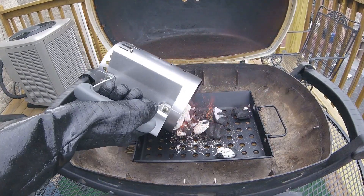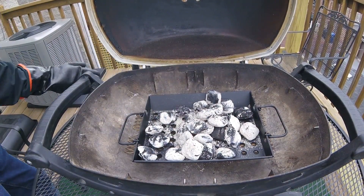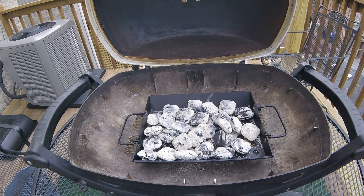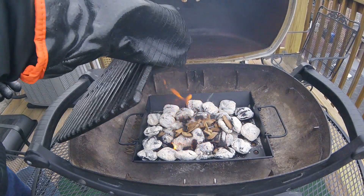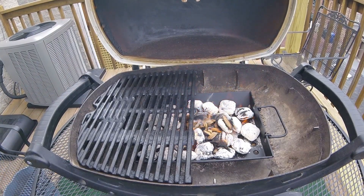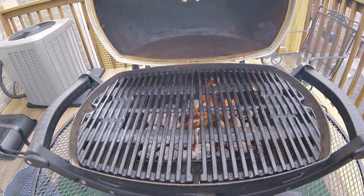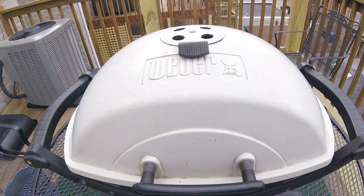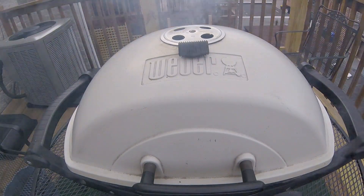You know your coals are ready when you can see a little bit of flames coming out of the top of your chimney. When that happens, go ahead and dump your coals directly onto your charcoal grate. Then, using a clean pair of tongs, arrange the charcoal in a single layer on your charcoal grate. Now, this next step is optional, but I'm going to lay down some pecan wood chips on my charcoal — this should infuse some smoke into my cook. In the future though, I think I'm going to use wood chunks because I can already tell these are going to burn up a little bit too fast. And sure enough, they're burning up already. Let me get my grates installed. With both dampers fully wide open, I'm going to shut the lid and let this grill come up to temp. There is some really good smoke coming out of this grill.